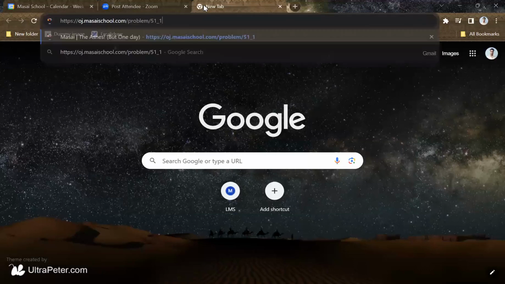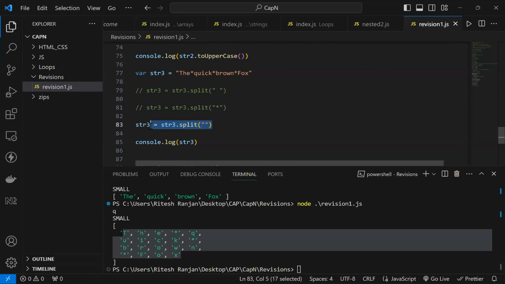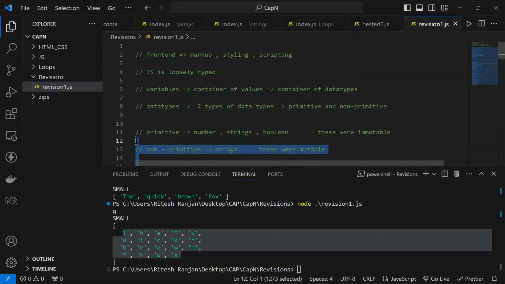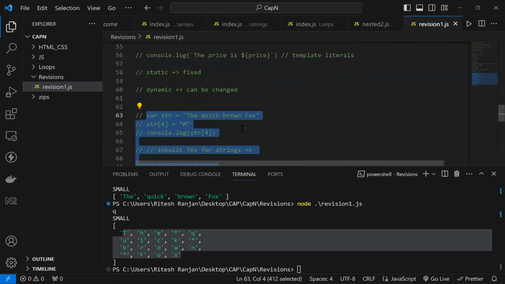In here, if you go on OJ, for now you get this pre-written piece of code. A function is already written. Inside that you get this variable Australia, you get this England, right? But later, what will happen? You won't be getting anything. Then you have to remember, you are going to use this thing very extensively, daily, in every problem and every code. So is it clear how split works, everyone? Split clear? All right, let's move forward.